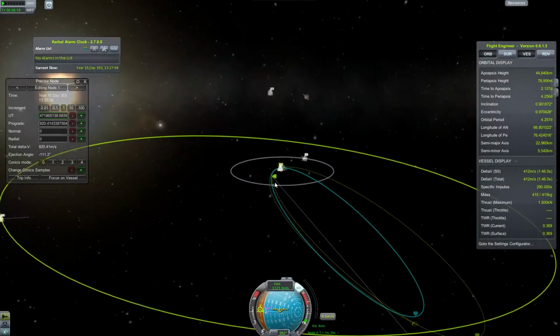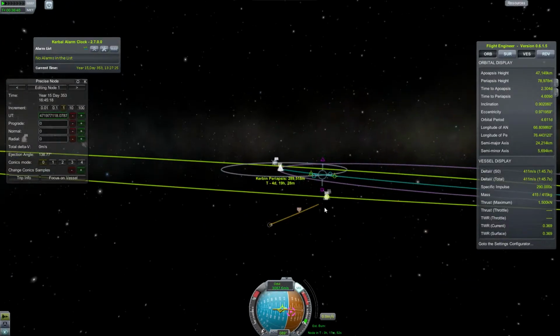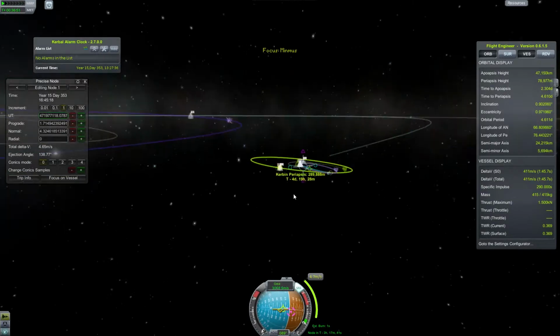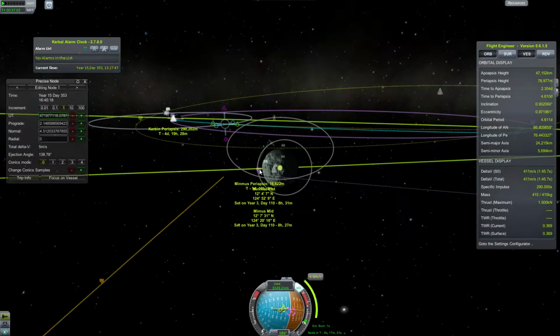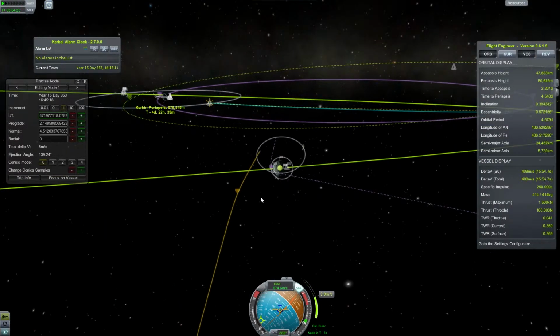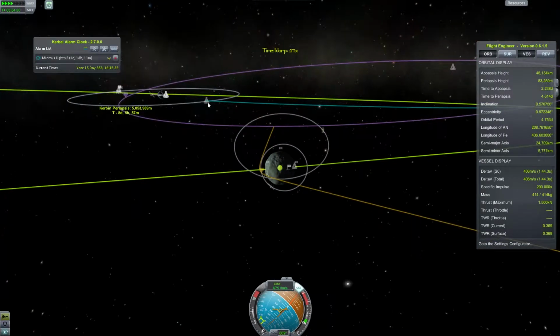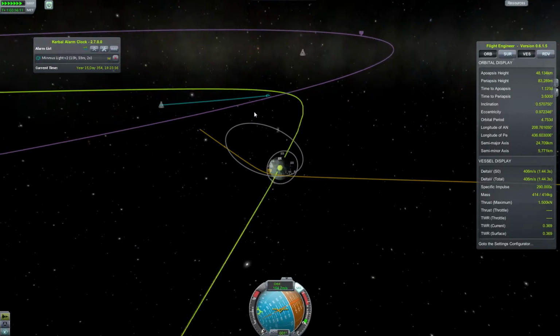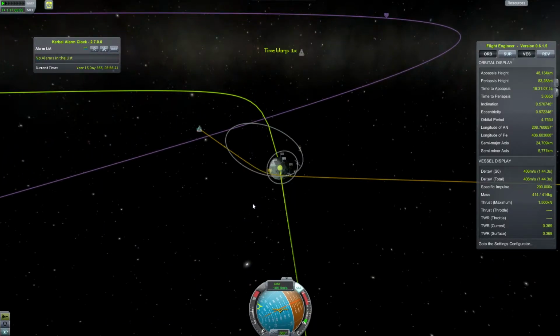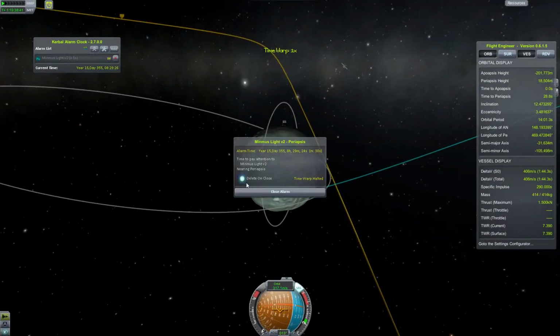And here we are, encounter with Minmus. Let's do this slight course correction to make sure that we go into equatorial orbit and we have fairly low periapsis. Perfectly done. So all we have to do now is time warp into the sphere of influence of Minmus and time warp to periapsis. Okay.